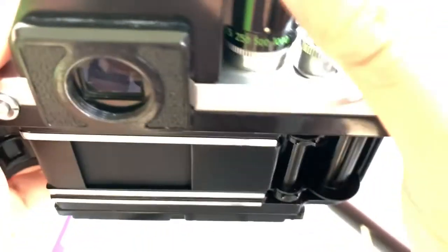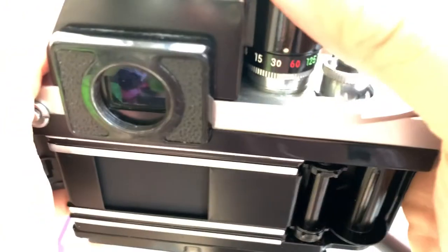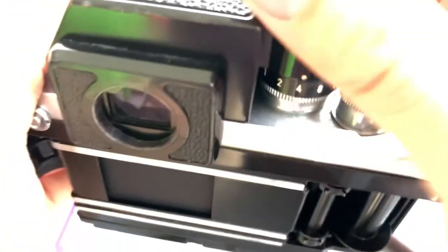Oh yeah. Okay. 1,000 works. 500. 250. 125. 60. 30. 15. 1/8, 1/4, half second, and now it's 1 second.